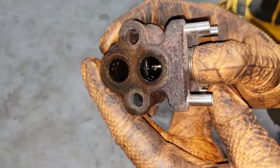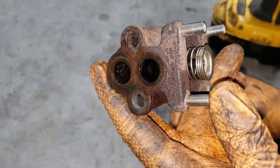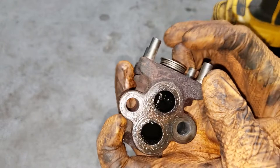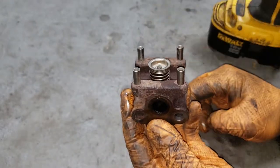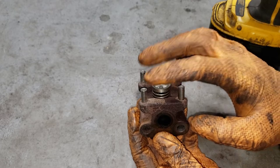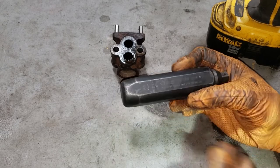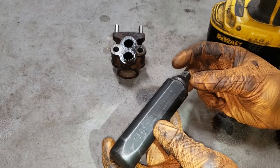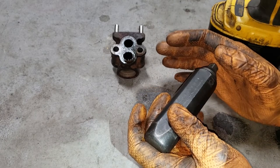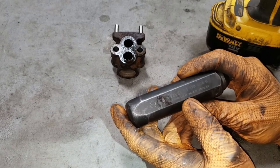And now you can see we have a good valve. Unfortunately the guys who tried to repair this took off the actuator motor, so this one is of no use — the only purpose was to show you guys how to repair yours at home. If you are going to repair yours at home, make sure you employ the use of an impact driver to get off the number two Phillips bits that hold the actuator motor to the valve. You use a hammer on this side to knock it while your bit on the other side generates a twisting motion as you smash it — which will break those bolts loose, because as most mechanics will tell you it is a pain to get those off sometimes.